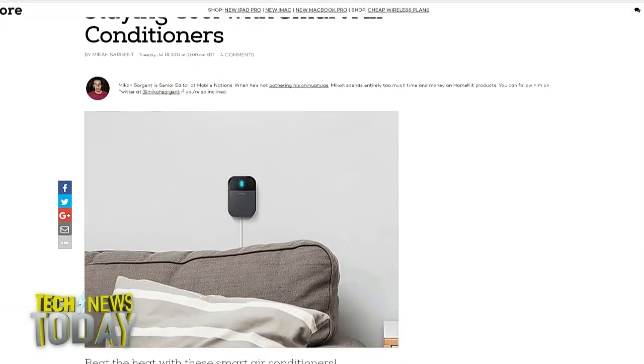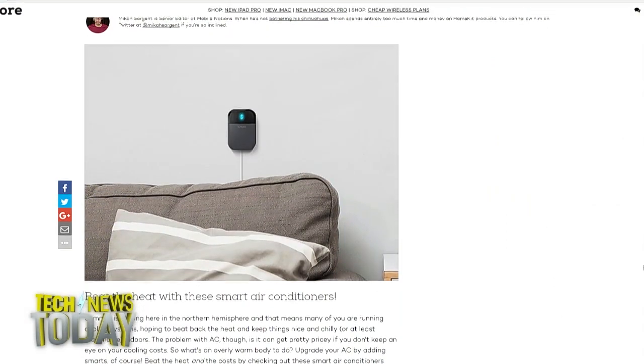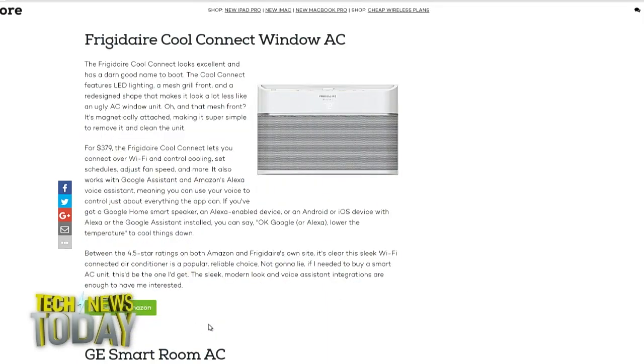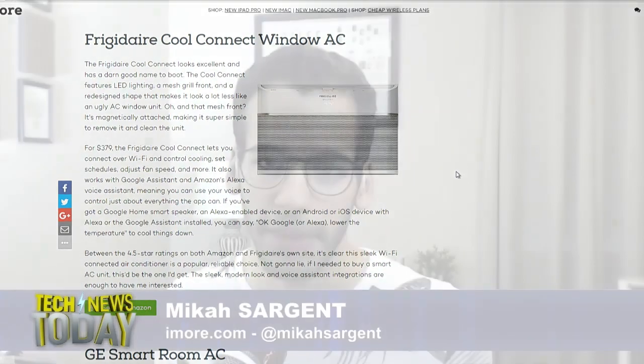It's interesting. There's a difference, of course, between smart air conditioners themselves and, in my case, I have central air and heating and cooling and all that stuff, so I just use a smart thermostat. But they actually make window units that have smarts built in. And for the most part, whenever some company puts the word smart before something, it just means that it connects to the internet somehow or can connect directly to a device through Wi-Fi or Bluetooth.